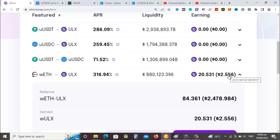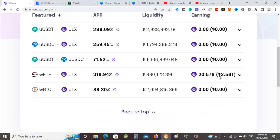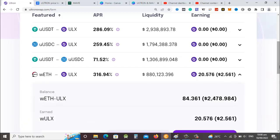So by the minute, by the seconds, by the hours, you keep updating it and you see that the number is increasing. So that is a passive way of earning income. If you keep your coins in your wallet for the price to go up, and then you sell, once you sell them, it's like you are rearing a hen and then you are selling the hen because the price of hens has gone up.